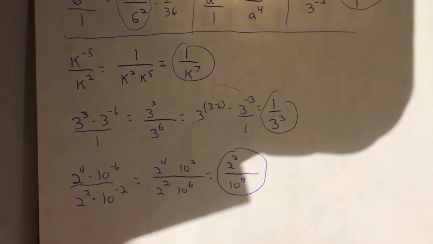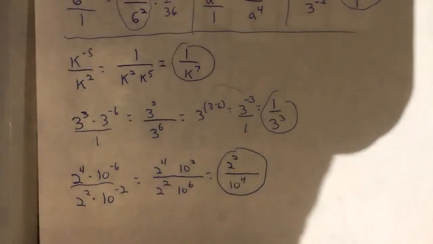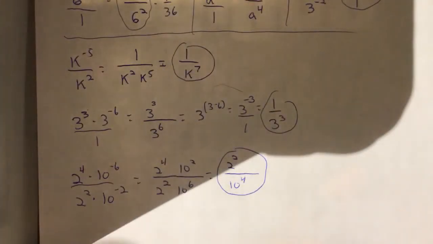Okay, let's just see if there's anything else I need to add. I think that's good. I think that's everything you need to know for this first part of the video. In the second part of the video, we'll get to our zero exponent rule, our power rule, expanded power rule. We'll go into more details. But again, this concludes part 1 of the video on how to multiply exponents, divide exponents, and negative exponents. Again, it's all about matching the bases and using your properties of exponents.